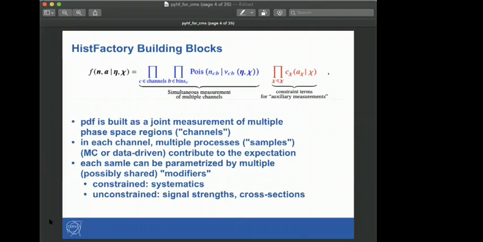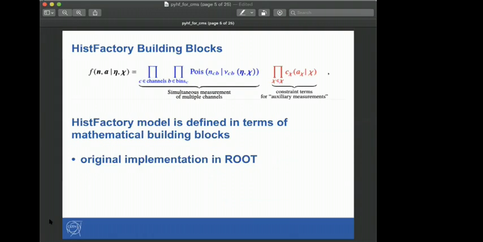Generally there are two classes of these modifiers. There are constraint modifiers that implement systematics, and they're paired with a constraint term, which is shown in red in the formula above. Or you can have unconstrained modifiers that just scale the expected number of events, and those are typically used for things like signal strength or cross sections that you want to measure in situ.